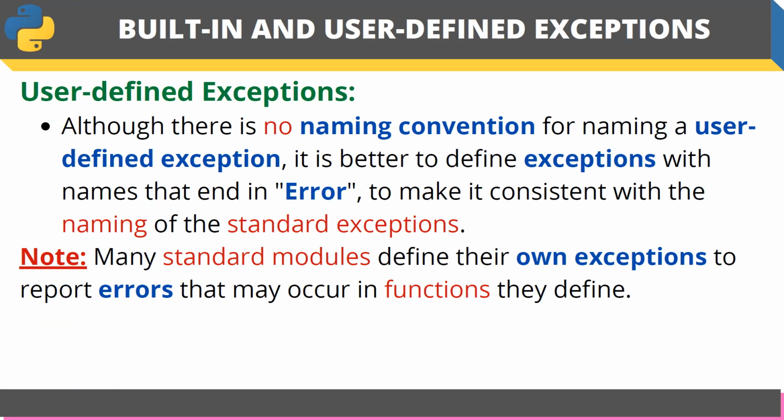Now, although there is no naming convention for naming a user-defined exception, it is better to define exceptions with names that end in Error to make it consistent with the naming of the standard exceptions. And one important thing is that many standard modules define their own exceptions to report errors that may occur in functions they define. So this is about exception handling.